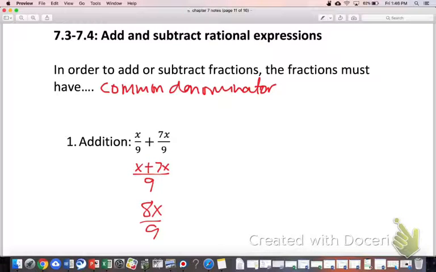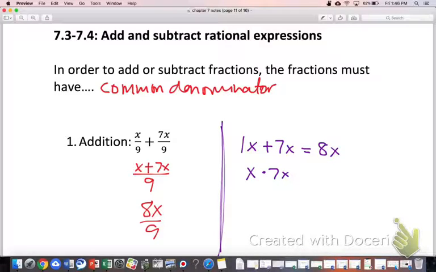I do feel compelled to say this in honor of our friend Andrew. Let's just take another shot at this and make sure we're super clear. x plus 7x versus x times 7x. Two totally different things, but they look really similar, and it's easy to get them confused. x plus 7x, you could say that's like you have 7 x's, and somebody gave you another x. So how many do you have? 8 of them.